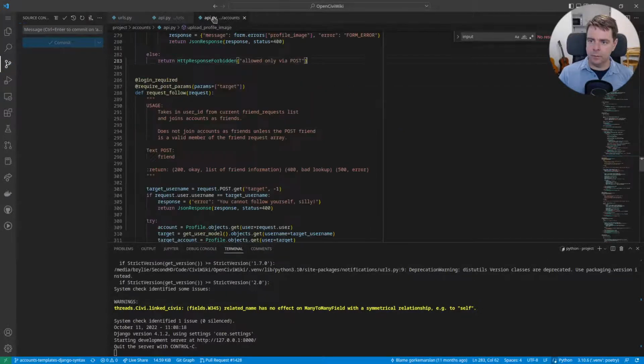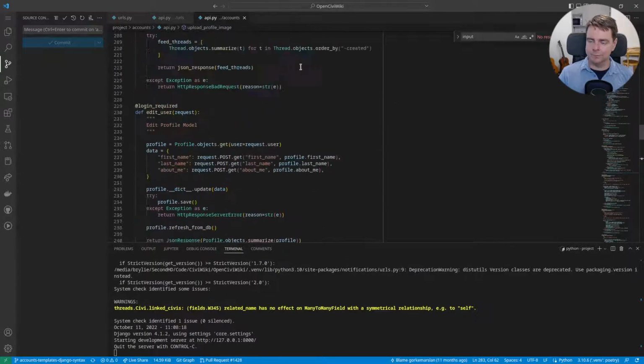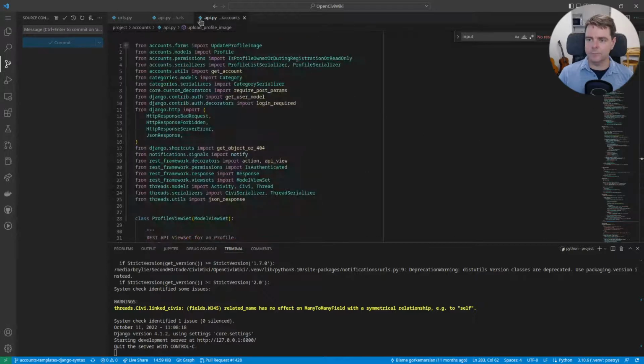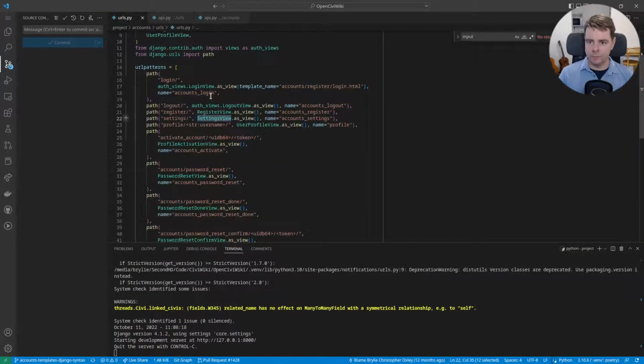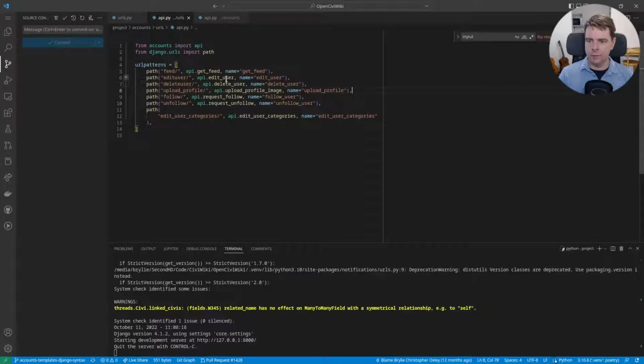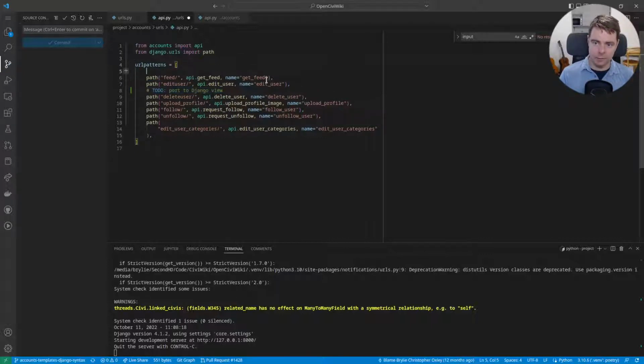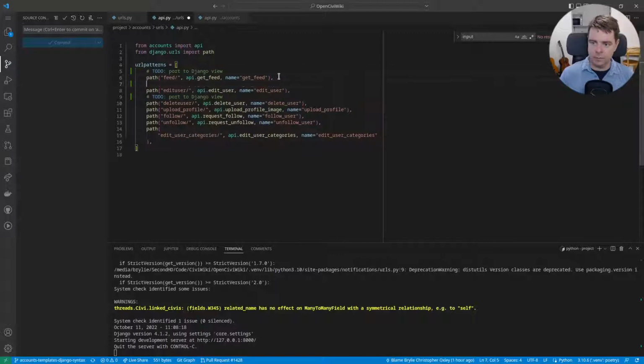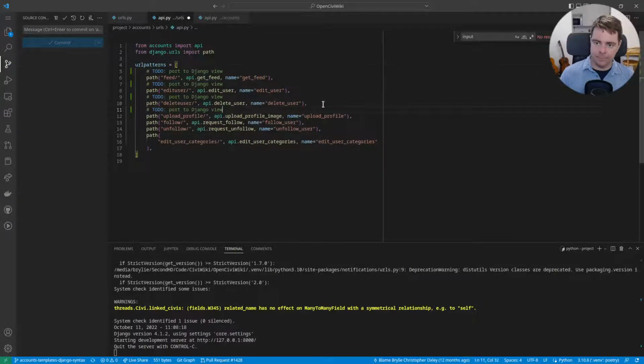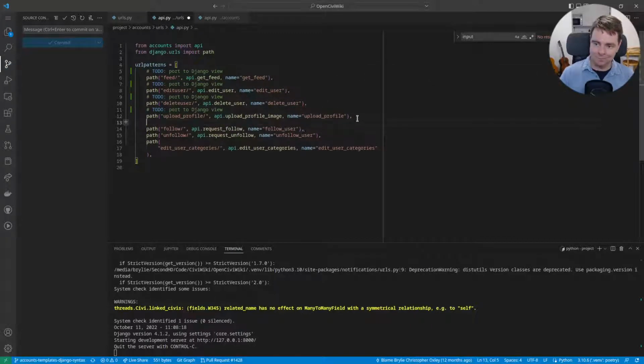Now, what I want to do is keep looking at these API URLs. All right, so we're gonna have to import. I'm gonna put a to do on each one of these that we're gonna keep, to remind myself, one by one, because they got to be done one by one.